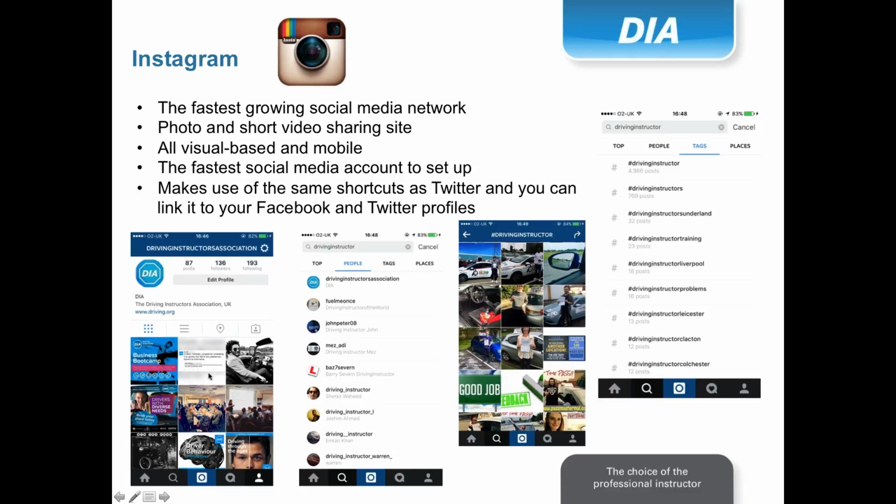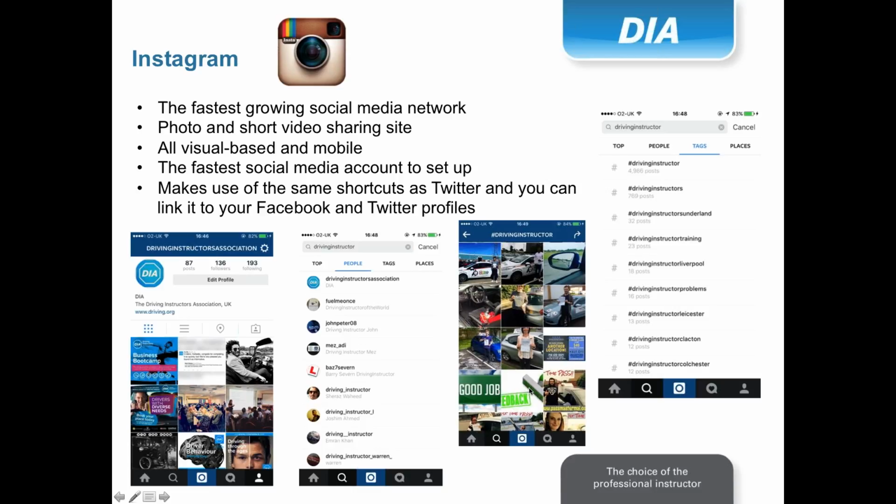And your profile just looks like this. What you do is you press this little camera button here, and you take a photo, and then you instantly post it to Instagram. You can also search through, if you've taken a photo in the past, maybe you can just scroll through your photos, your stream, and post a photo that you took previously as well. That is essentially it. It's visual Twitter, as it were, and it's fantastic.